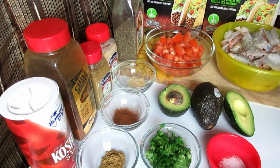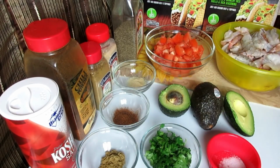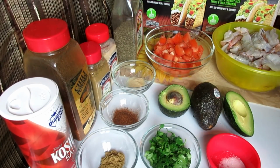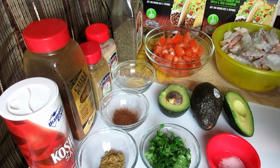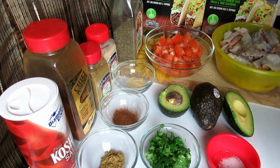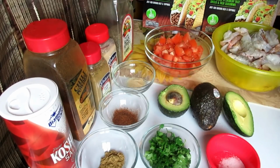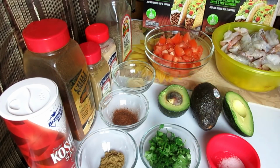So today we are going to make a delicious spicy shrimp taco. It's delicious, it's healthy, and it's something that you can share and do with the family as well. What we're going to start off with is introducing all the ingredients that are needed in this recipe. Now there's different stages, so for now I'm just going to give you the complete ingredients for this dish, and then I'm going to break it down.